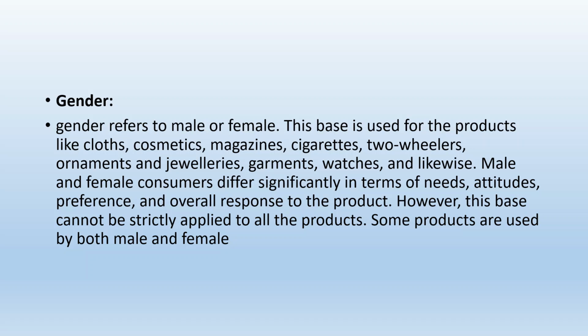They had Vespa, not Vespa, which one? A two-wheeler was launched mostly saying that it is for females. I don't remember the name, but one was pink in color. TVS Pep, and another, Hero Pleasure. When it was first started, it was said to be mainly for females, but those products are used by both male and female also. See here, the sentence is also there: some products are used by both male and female. We will move to our next slide.